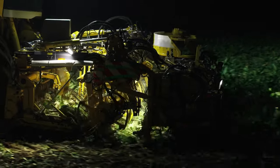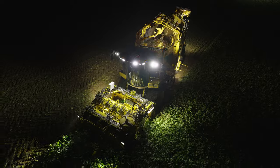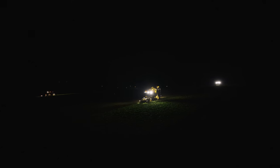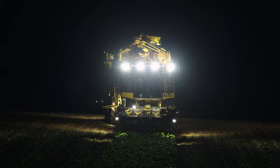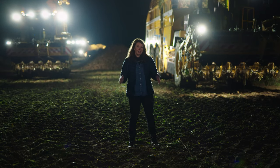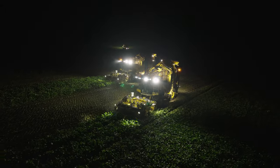We're harvesting sugar beets — they're just going in there. How much do we have to harvest tonight? Around 1,000 tons. I think I'm going to need a coffee. The harvesting season usually starts mid-September or early October and needs to be finished fast before the soil freezes. That's why Werner and his colleagues are at it day and night. Weather can be a challenge because you can't harvest when the soil is too wet, so every second counts.